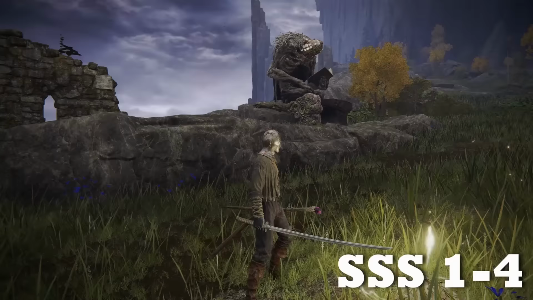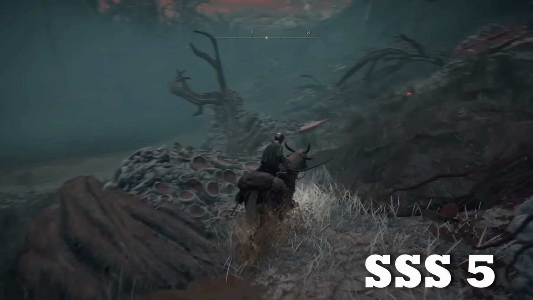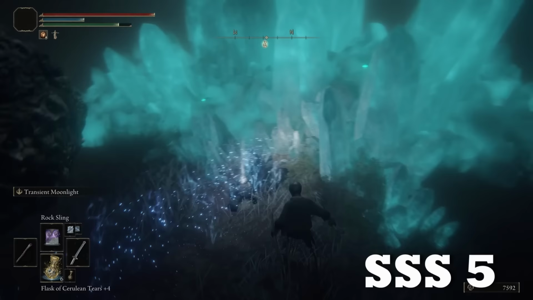Then you can also get a Somber Smithing Stone 5 by going back to the Sellia Crystal Tunnel, the tunnel we teleported to by using the teleporter chest earlier on in this video to get our staff. Go outside of the tunnel, mount up, and basically keep moving forward while hugging the right side of this area till you get to exactly this opening. Go to the right here and make your way to the end of the path where you will find the Somber Smithing Stone number 5.